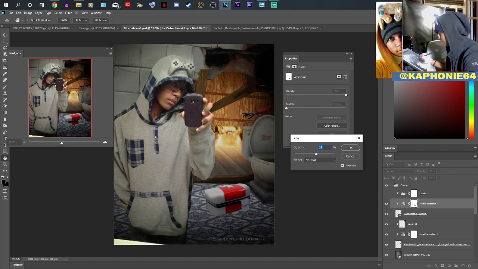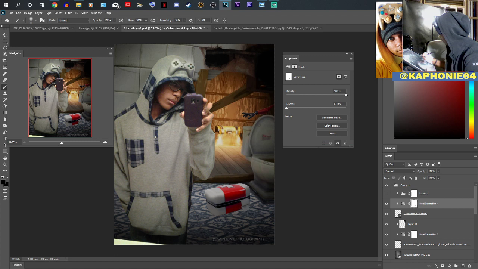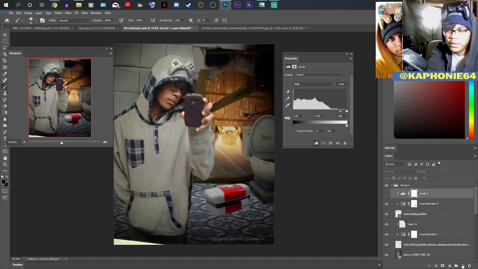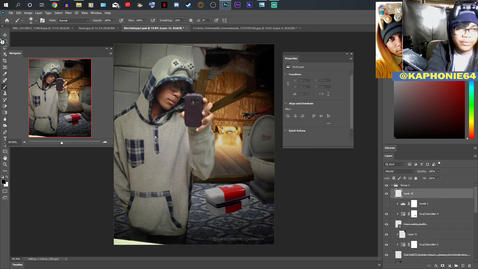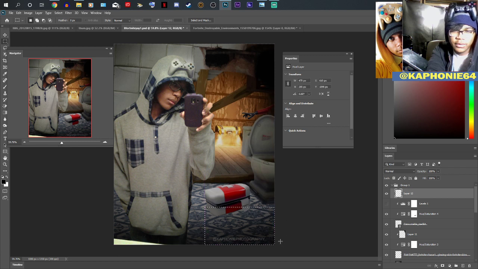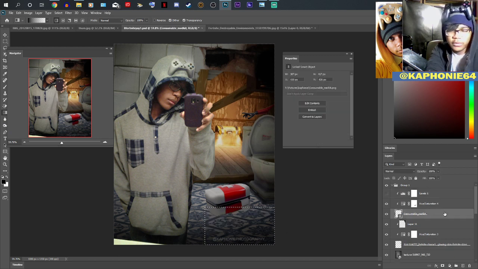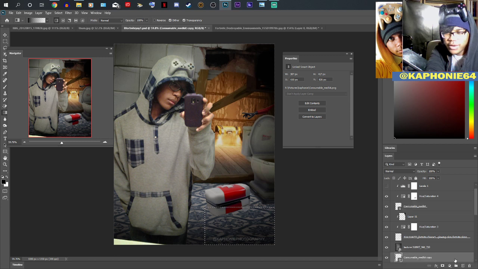Like that. And then I can also get another gradient tool. Notice how often I use that thing. And then we're gonna cast a shadow on it. We're gonna cast a shadow. Wait, I just realized it'd be more simple to just... I have too many layers. Too many layers!